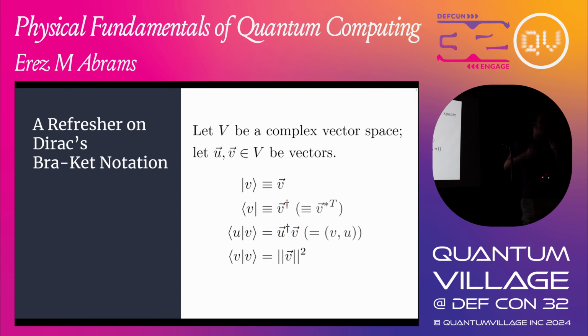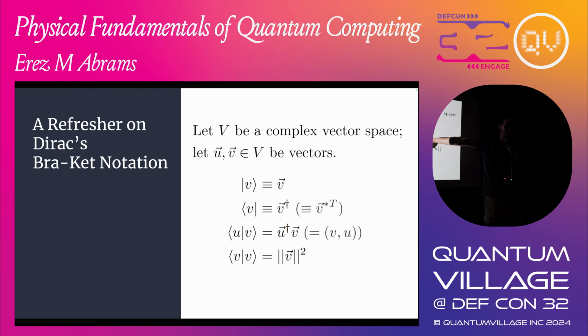Before we do any physics, we need some notation. Again, many of you have seen this if you've done any sort of quantum computing. If you haven't, this is just a different way of writing vectors and covectors that quantum people love to use because it makes our expressions a lot neater. So this is called a ket, this is called a bra. A ket is a vector, a bra is a transposed vector.